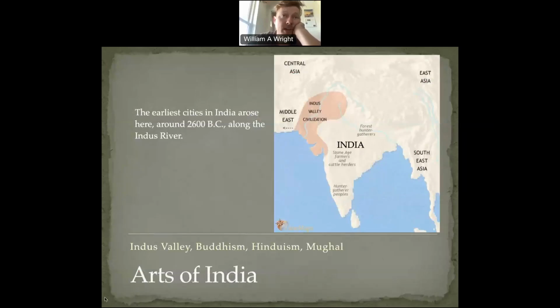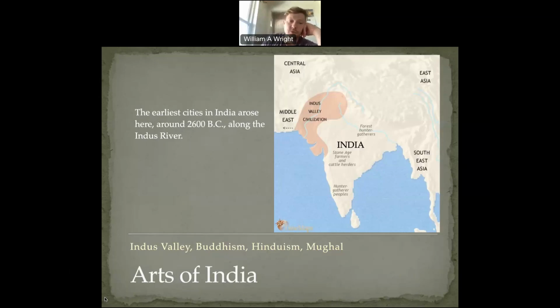Now, keep in mind, I've been saying the last few chapters that we've been talking about the Eurasian continent, and Eurasia is basically another word for that piece of land that goes all the way from France and most of Europe over to China, excluding Japan. So we're still technically on that Eurasian continent, but we're focusing on the eastern portion. And in doing that, we're going to start with India. So let me jump in.